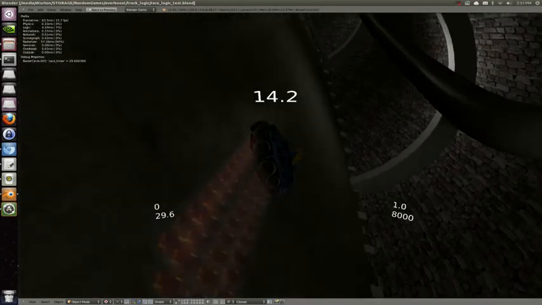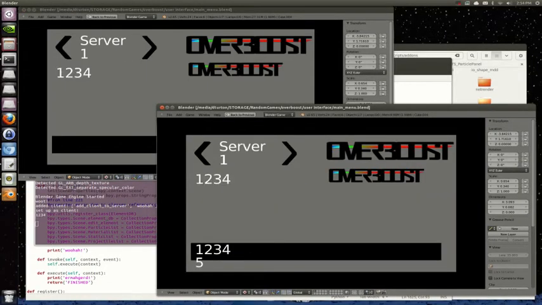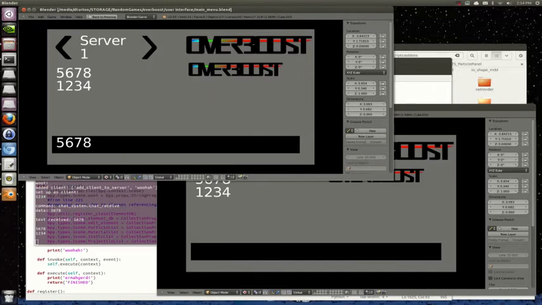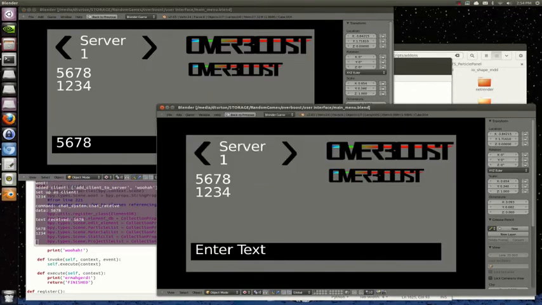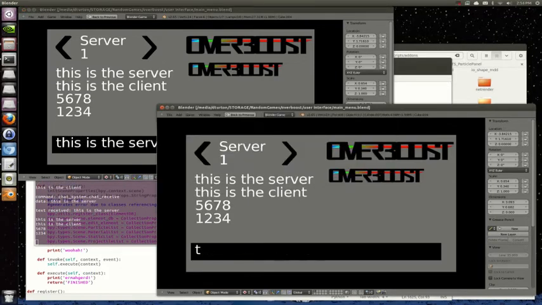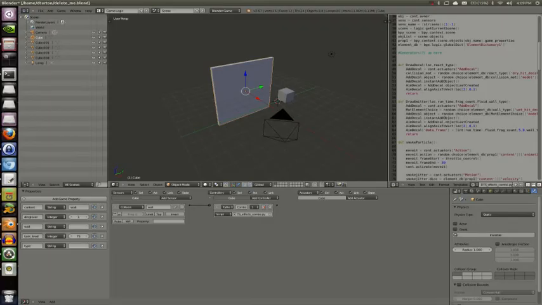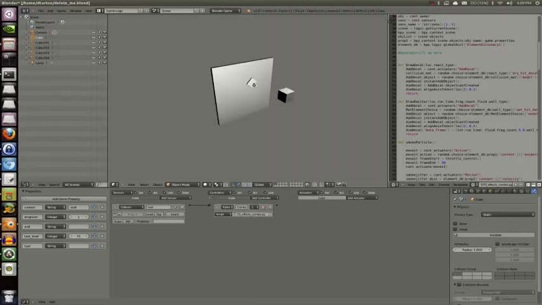As for upcoming functionality that will be implemented into the game, I am currently working on getting network communication going between a client and a server, so that way we can facilitate chat communication along with passing location information for vehicles on the track. Along with this, I'm also working on a script that will track the location of the vehicle over the track and place an object under there accordingly to use for certain things, such as the effects script that I'm going to be updating for Blender 2.67b that will also be used inside of the game as well.